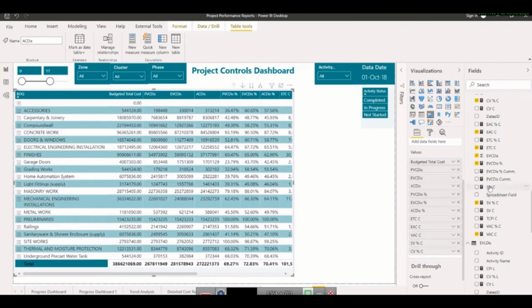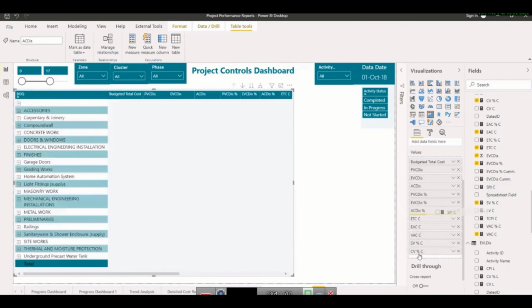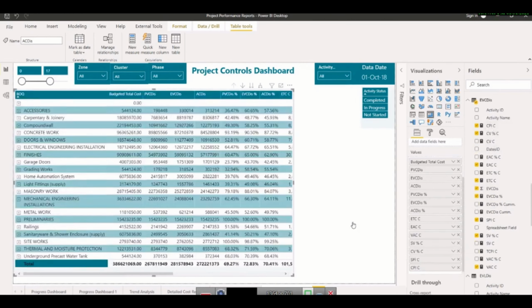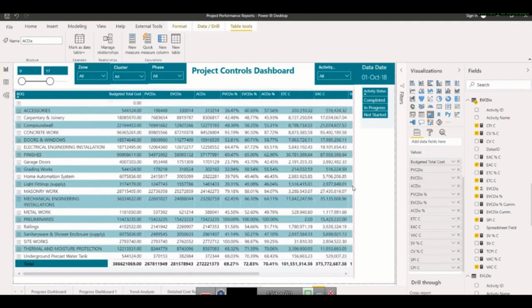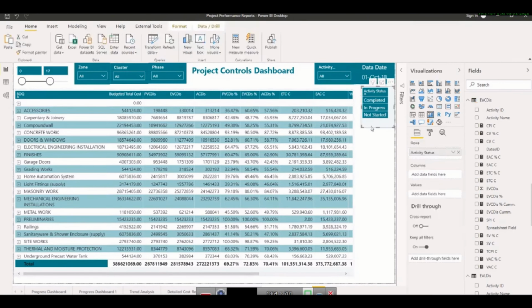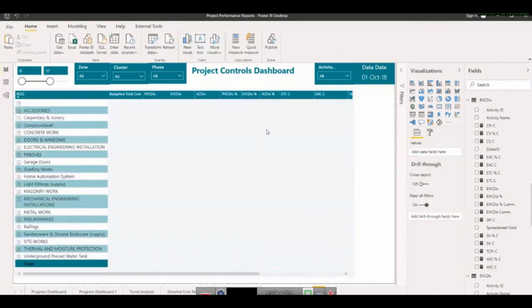I need SPI, I need CPI. These values are many and we actually need them here.